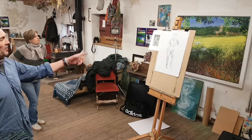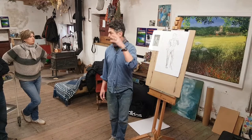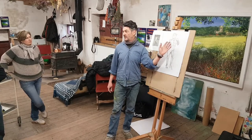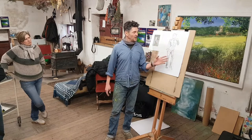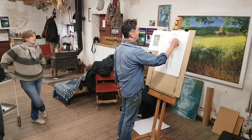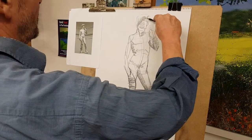See, you get to the point where all of the initial work is in your head. I wouldn't draw that because it's in my head. Think about what the body's doing, what the basic structure of it is, and I've already got that, so I don't need to draw it. And that's when drawing starts to look like magic, because you can just snap it onto there and it works. But initially it's best just to put the armature there. Start to make this into a drawing and shade it. The rest of the stuff starts to disappear, and you look at the marks that are important to make it work. I'm quite dark on there.